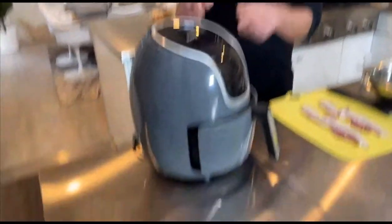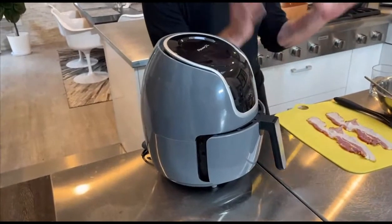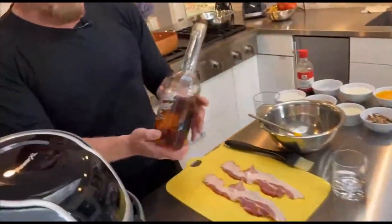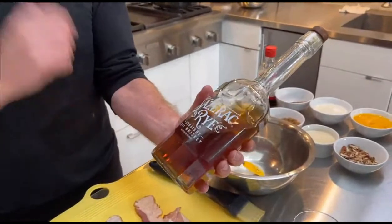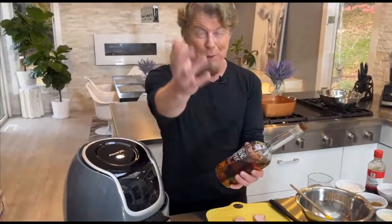So if you didn't hear me, we're going to make a bacon, bourbon, sweet potato, and brown sugar casserole. We're going to do it in the PowerXL Vortex. If you didn't hear me, I'm sorry. All right. So let's get right into the recipe. First of all, we're going to start with a little whiskey. Now, I said bourbon. I'm using a straight rye whiskey. Listen, use whatever's in the cabinet. You can actually just text me or message me if you want to know what else to use.